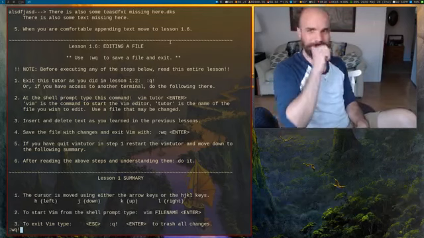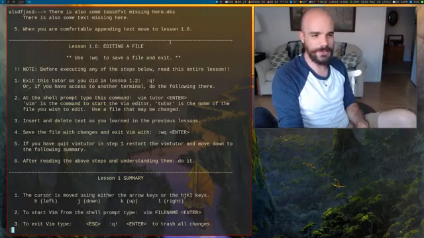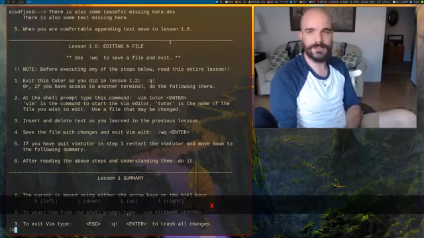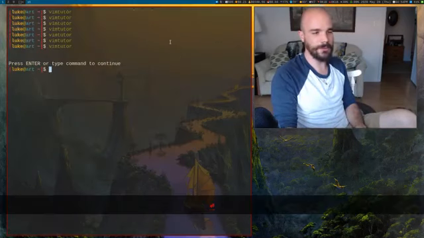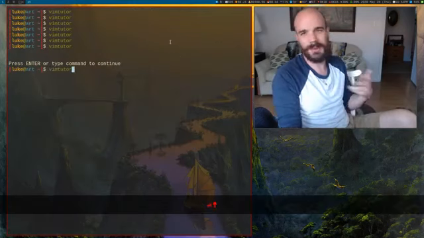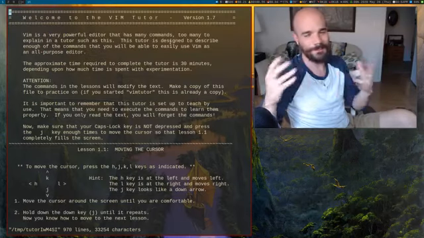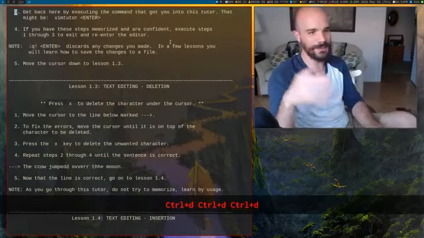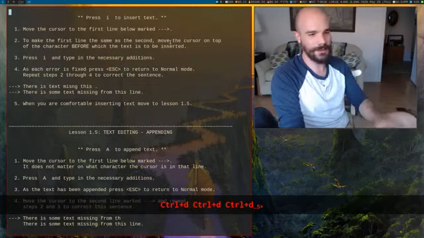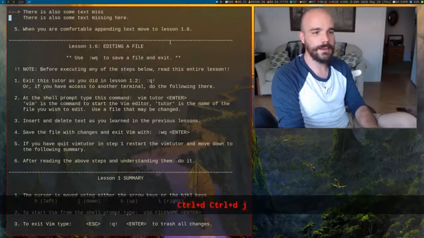I've never used this, because an equivalent of this, I don't know if they actually say this here, is just using X, and you can use it with an exclamation point as well. That saves and quits. Now, in Vim Tutor, it's not going to matter if you save and quit, because you're using a temporary file here. So the changes I made in this are not persistent. But anyway, so appending, editing a file, okay, yeah.